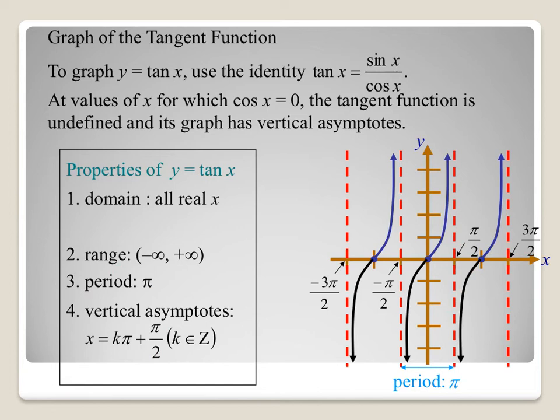Tomorrow we're going to talk a lot more about how to graph this, but for now we want to know the shape is increasing, and our asymptotes start at pi over 2, and then we add a whole number to get to the next asymptote.